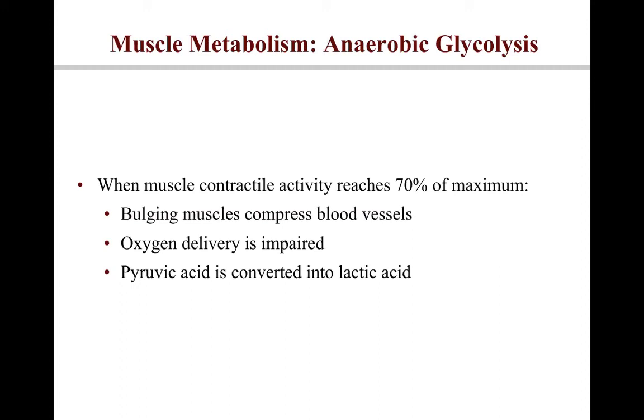So there can be many reasons in which muscle fatigue can take place. And when the muscle contractibility actually reaches 70% or maximum, we just learned that the muscle always requires blood vessels. I started this section by saying that. The reason we require blood vessels to be available for the muscles is that we require the cardiovascular and the respiratory system to work hand in hand in order to keep the oxygen delivery. If the oxygen delivery system is impaired, it will lead to muscle fatigue again.